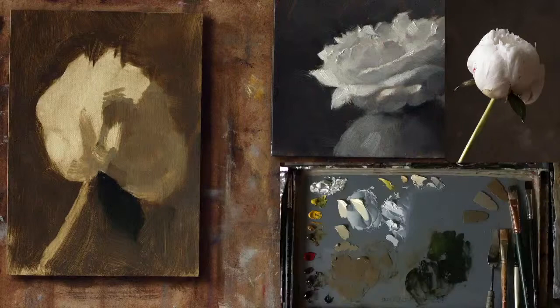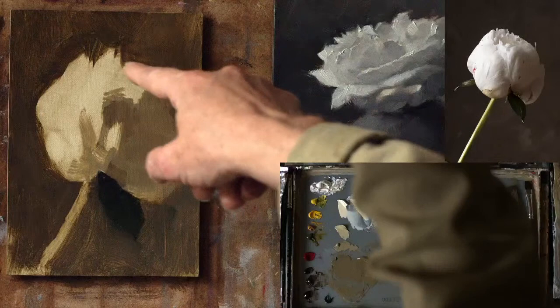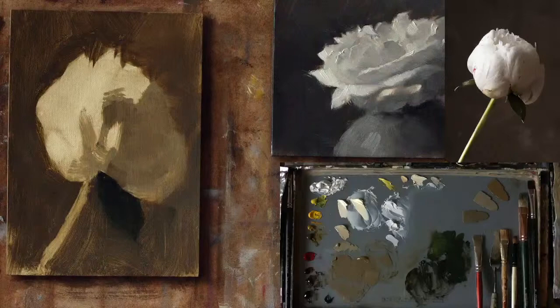I want to get, there's two areas really. It's two areas I need to get in. There's the light, and then there's this area here. It's higher value and it's low chroma, and I think probably it's going to want to be, I'm going to want to stay in this range.